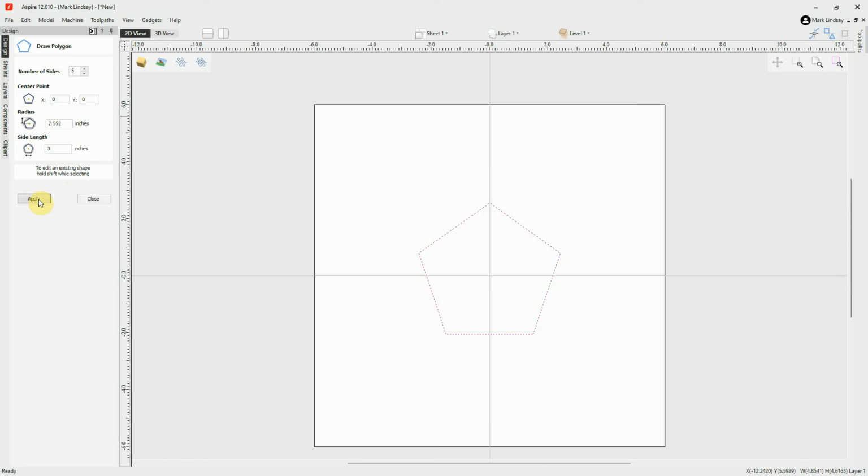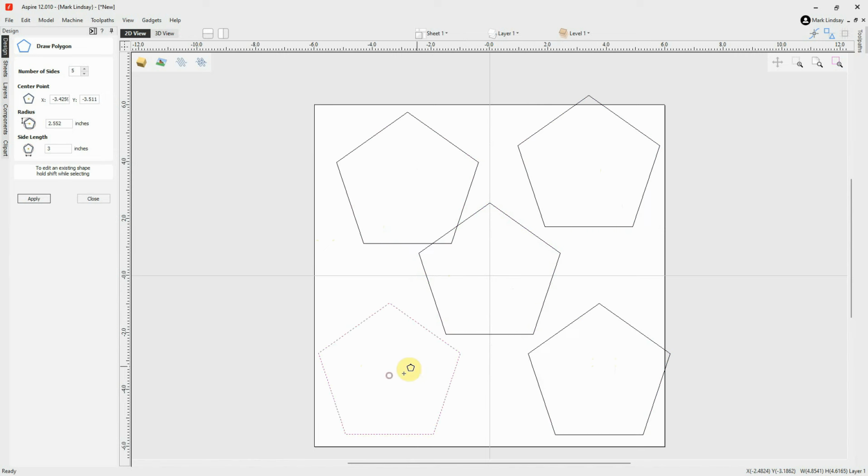And click apply. And my polygon is changed. And again, to close out of the form, we just click the close button. Or if I want to draw more pentagons of this same size, I can just click anywhere out here in the field, and those polygons are created.